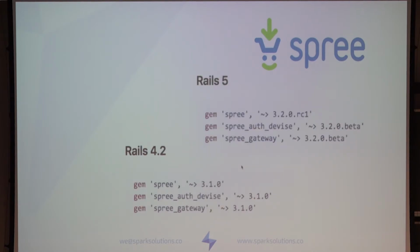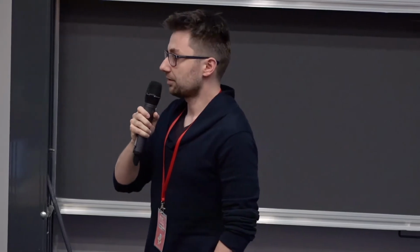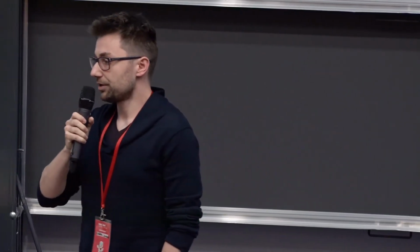You can install it from RubyGems, of course. It's really easy. For Rails 4.2, you can use the older Spree version that we maintain. We're going to maintain it for about 2 years after the initial release, because it's widely popular right now, and most of our clients use it on a daily basis. Before releasing Spree 3.2 for Rails 5, we implemented it for 2 of our clients internally to test it out and develop it. So it's really stable.